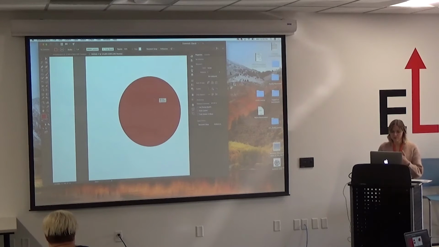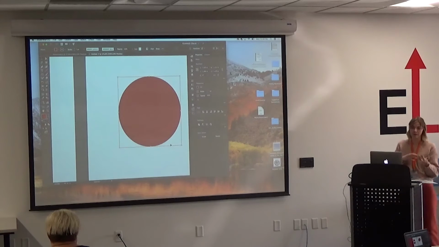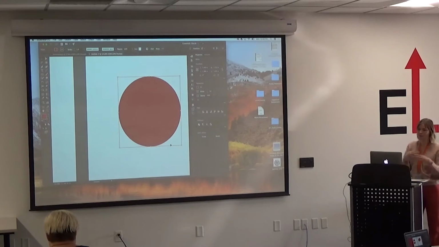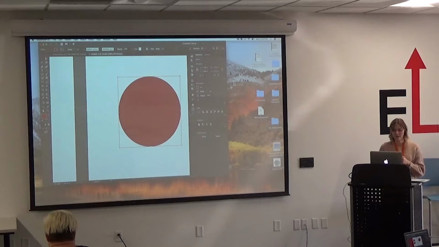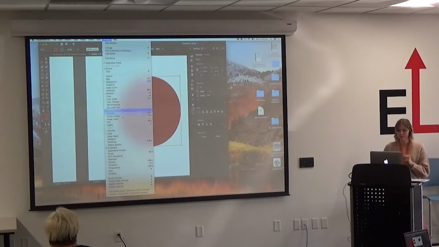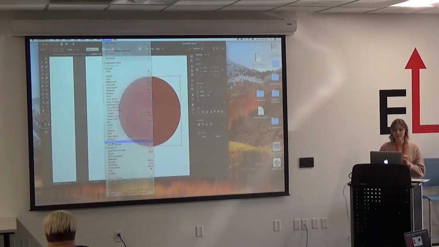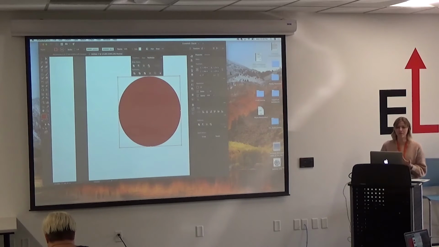Okay, so I have two circles, and another way I can cut out and find shapes or paths if they cross each other is using what's called a Pathfinder. Sometimes I have it saved over here, but it's not. So I go to Window, Pathfinder, and this also is a way to do shape mode.